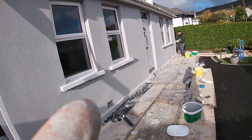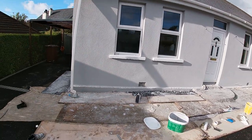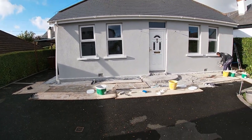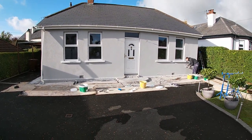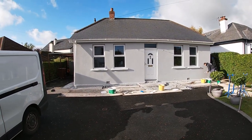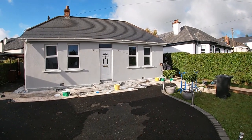So let me know your thoughts, guys. Do you think it's going to take over? Do you think all houses are going to be wrapped in silicone? Let me know. I think that this color really, really does suit, and I really think it looks well when it's all finished up. But let me know your thoughts.